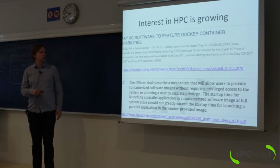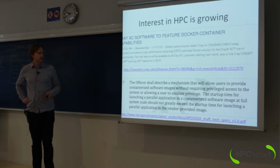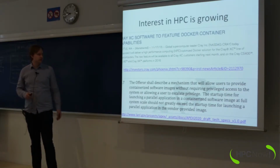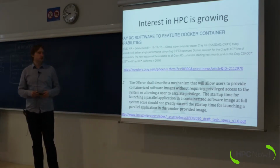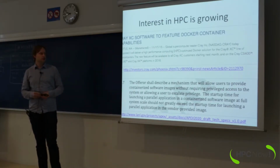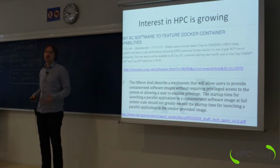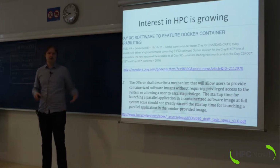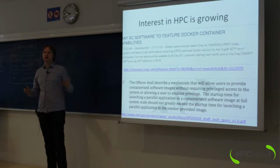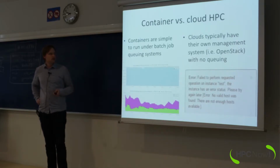So Jordi mentioned shifters, so that's pretty well known now, and that Cray is developing this. They've already supplied a patch that's kind of official for their systems. And then one interesting tidbit from a big US procurement is that they actually have set up this desirable feature to have containers in their system, and I think this is something that will drive a lot of the vendors in this space to really try to support containers, because if a big US lab with a lot of money wants container support, that probably will happen in some form. And that's quite interesting.